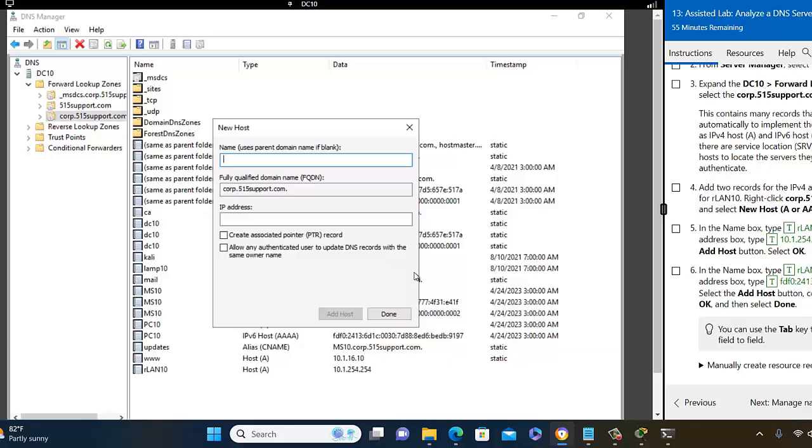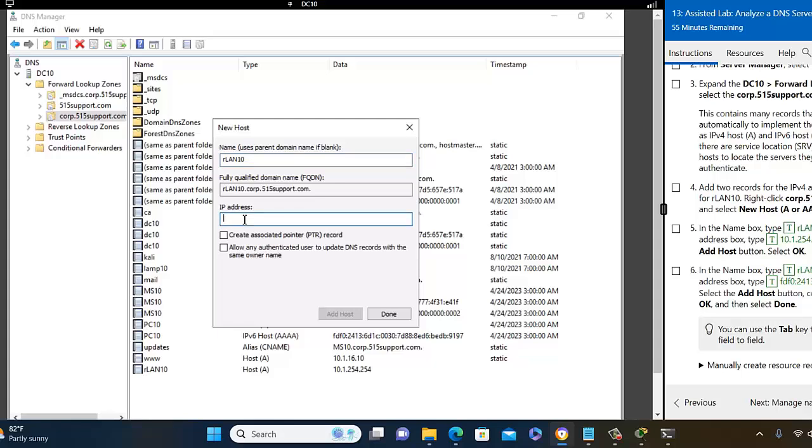If you want to add another record, you can add it here. I am again adding the same record with another IP address.